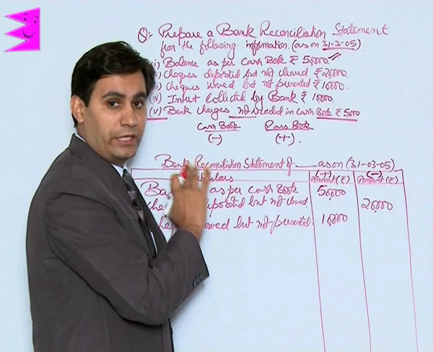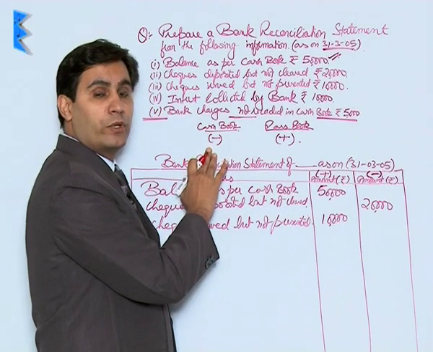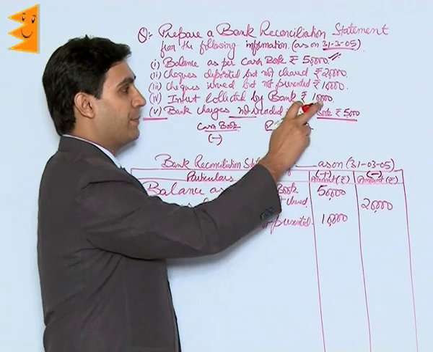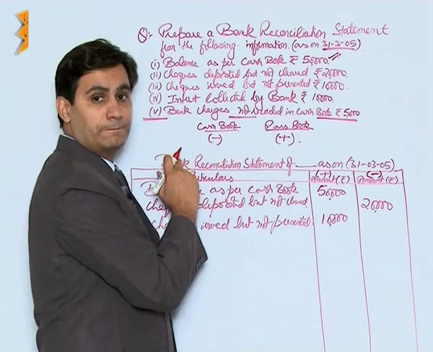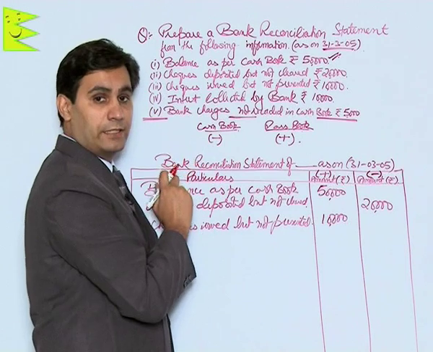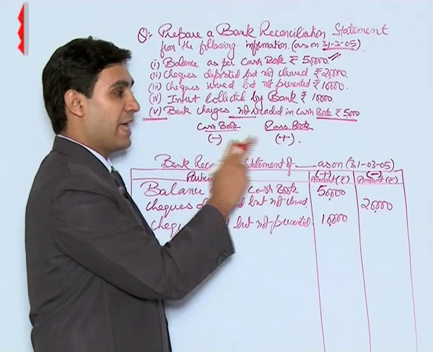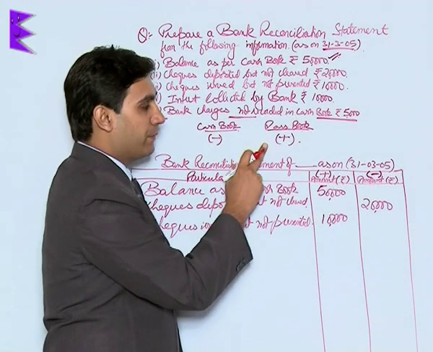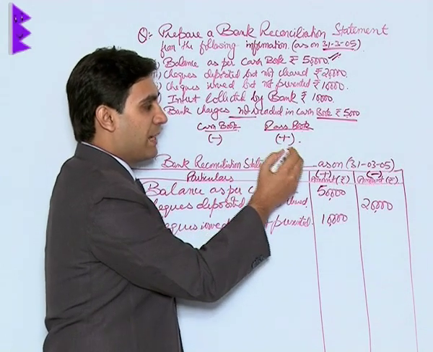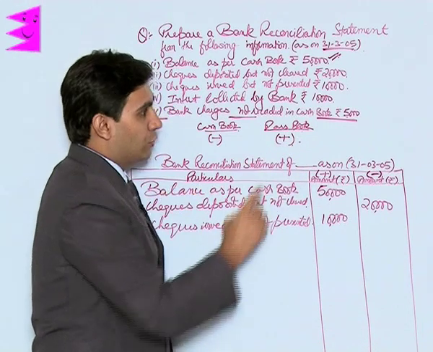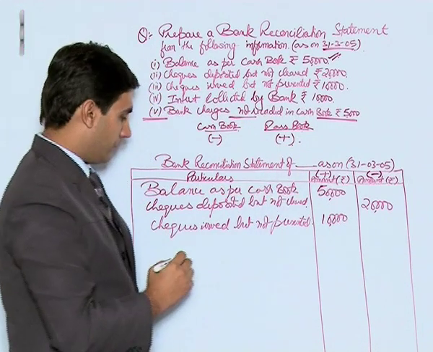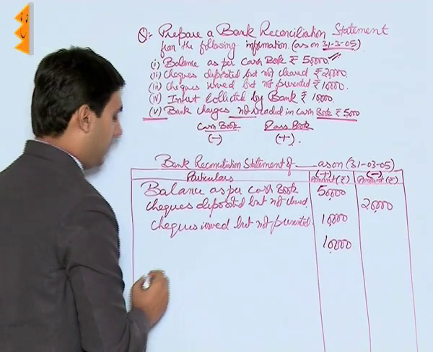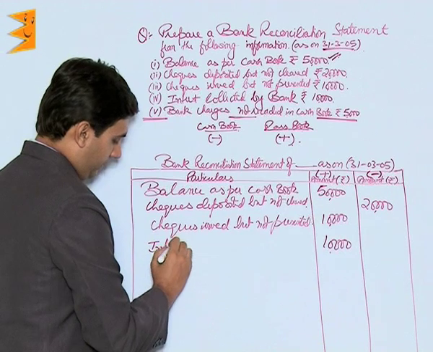These are our workings only. Whereas cash book is showing a lower balance as compared to the passbook because this amount of 10,000 has not been recorded here. So a minus sign here shows that this balance is lower as compared to the passbook. Now we are required to find the balance as per passbook. So under the passbook column it is plus sign. So this amount of 10,000 will be recorded in the plus column and the statement would be interest collected by bank.